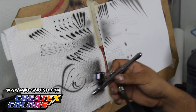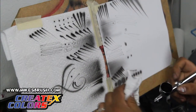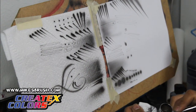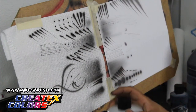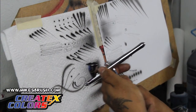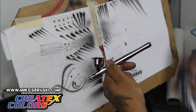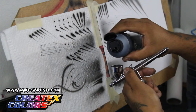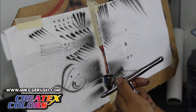Now, here's what I'm going to do. I'm going to dump all this out. We're not going to mess with the air pressure anymore. I'm going to clean it out. Here's the thing: I'm gonna take 4011 and fill it up to the bend of the bowl. I'm gonna take some Wicked Black, and all we're gonna do is just one drop. One good drop.